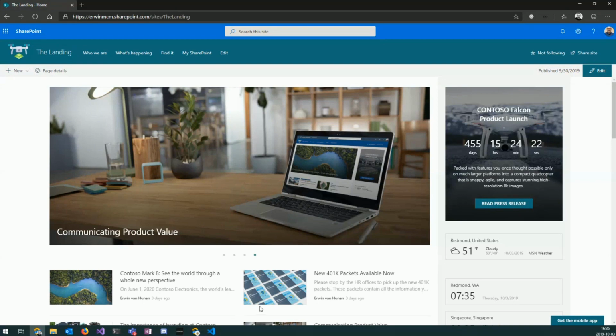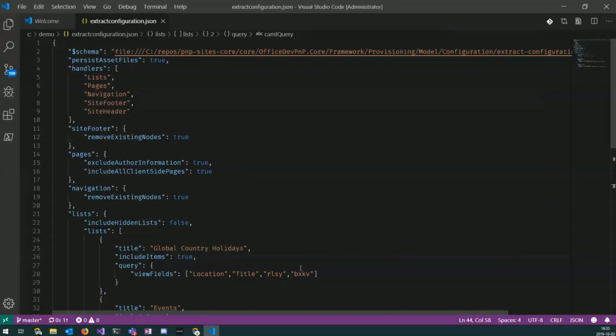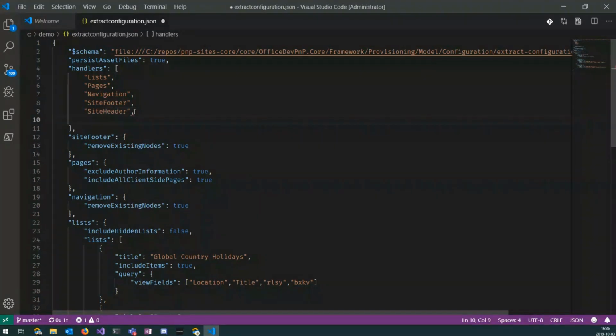If we look at that configuration file, it's a JSON file. So we know that the provisioning template is XML, but the configuration file is JSON. And this is currently what we allow you to do. You can specify which of the handlers you want to run. So if you're only interested, for instance, in exporting the list, you just specify one handler. There is a schema behind it. Right now, the schema is pointing to my core repo, but this will be located in a central location, which we will probably do before Monday. With the schema, we have completion functionality in VS Code, for instance, so you can easily pick the handler that you want to run.